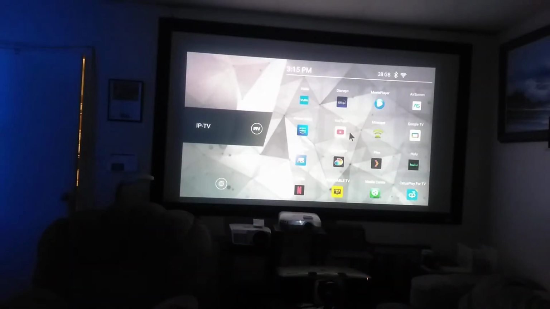Okay, I'm going to make this video to show you how you can adjust Keystone. Now, what I've done is I've got the screen from the streaming box up there, and you notice that it's smaller than the screen. The picture's smaller than the screen. So I'm just going to go up here to Movie Player, bring that up. That gives me a nice white screen.